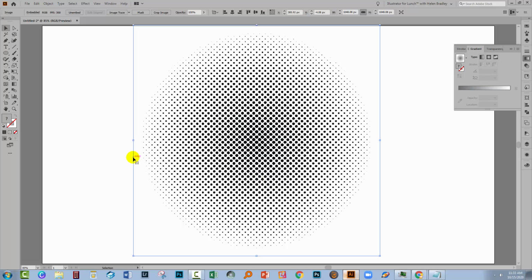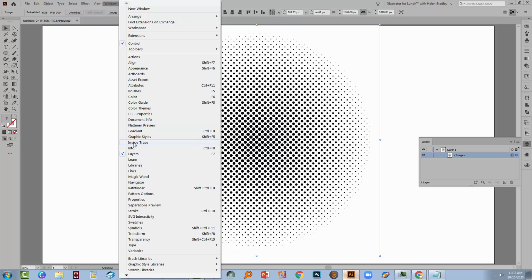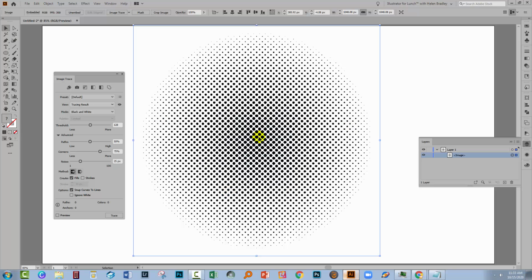So what's happened now is that we have a bitmap image. So if we go to the layer here, you'll see here that we've actually got image. So this is just like a photograph or a pencil sketch or a piece of illustration that we brought in to Illustrator as a bitmap. Once it's a bitmap, we can trace it. So up here on the top panel, you should already see the image trace option. If you don't see it, you can always go to Window and then Image Trace. And what's going to happen is you're going to trace this.